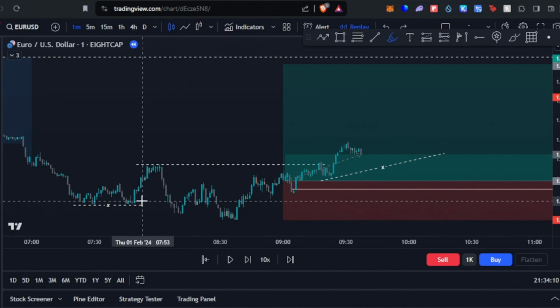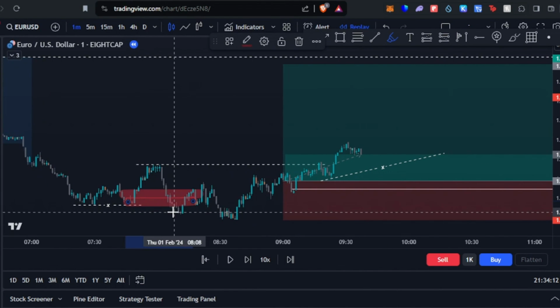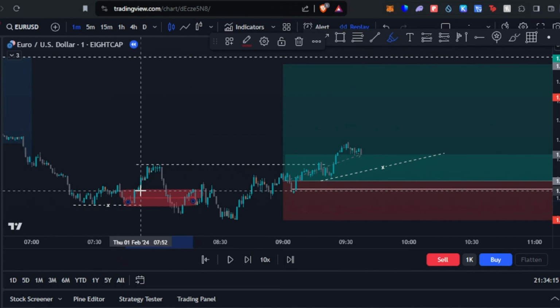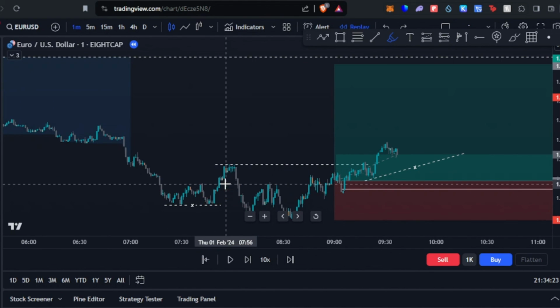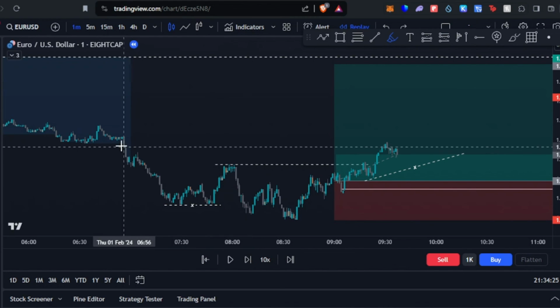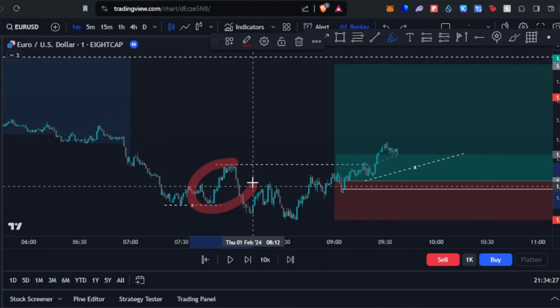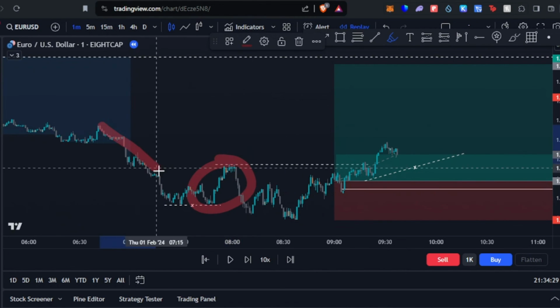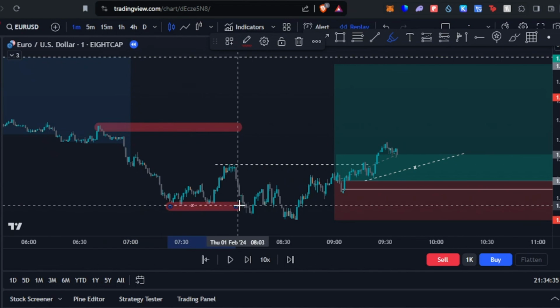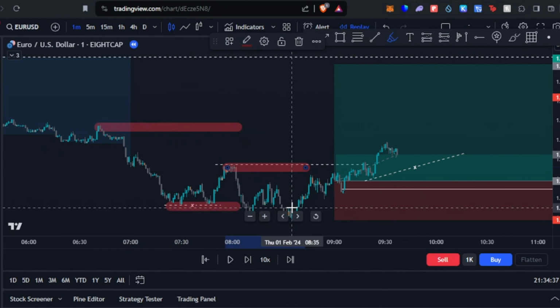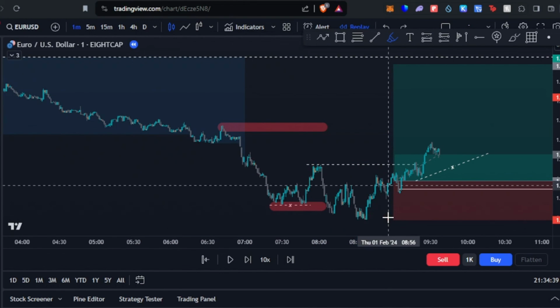The trade played out. We didn't take a stop loss here because we understood that this isn't a valid market structure shift. It is simply an internal structure break. So I hope you guys found some knowledge in this video and understood the difference between a valid market structure shift and something that is just internal structure breaking due to our trading range being like this. So I hope you guys took some value away from this video.